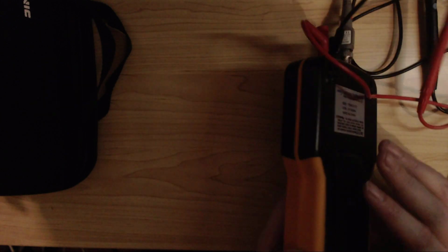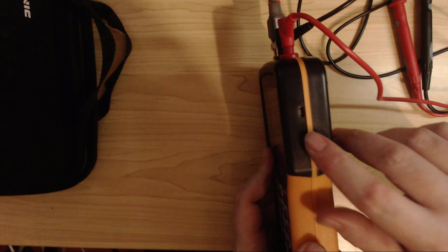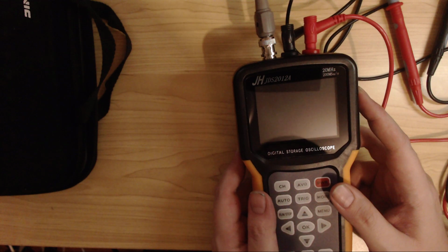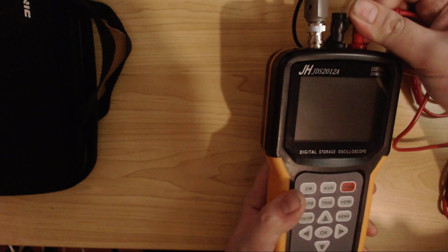But yep. Now it does have a USB port on the side here. Bring this back up. It's mini USB, so in theory it can connect to a computer, can do data logging, and I believe you can even power the device from that USB port without having to worry about batteries. So if you're at a desk, you can just plug it into USB and run it from there.